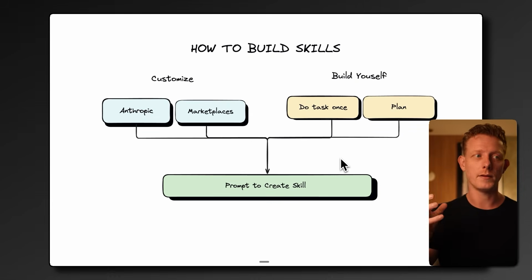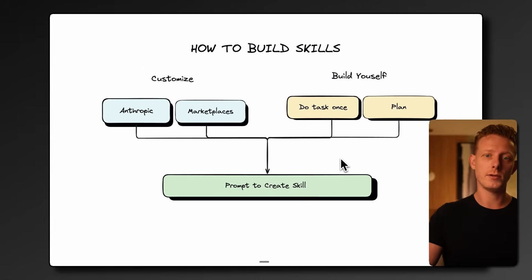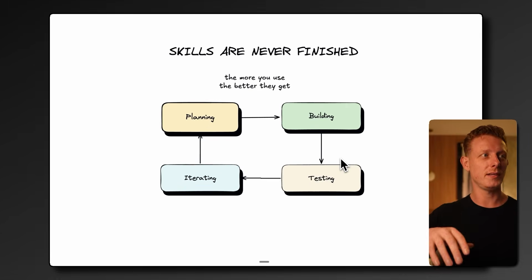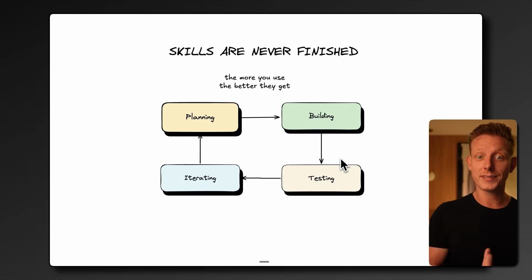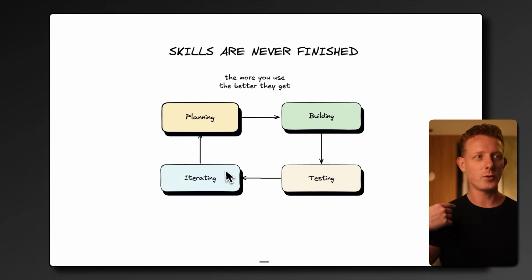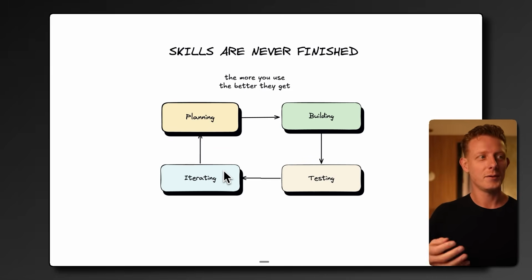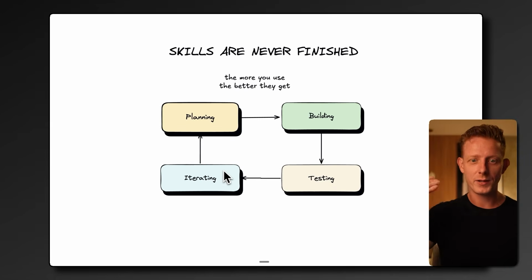Now, whatever the method, applying some best practices is important. So let me start by saying that building good skills is kind of like an art. It's the art of putting your domain expertise of a process into something productizable and usable for an agent. And the more I do this, the more similarities I see between skill engineering and software engineering, but it's sort of like software engineering for an AI agent. But you have to think about UX, right? When to add in human in the loop. You have to think about context engineering, right? Which balance of context produces the best outcomes. You're adding features, removing things, handling edge cases, etc.